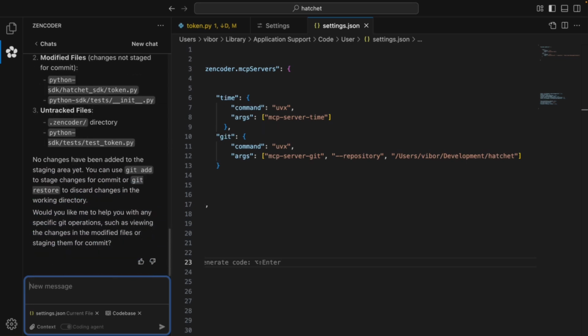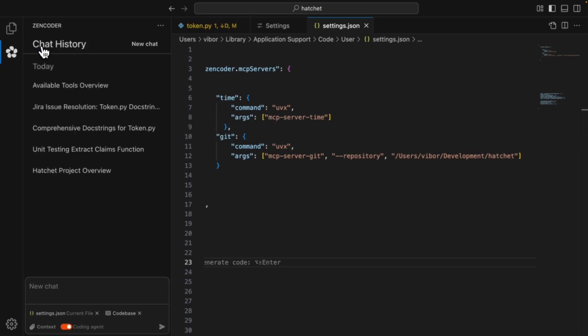And one of the popular things that I like to do sometimes, when I'm in realistic workflow, when I'm working on my branch and I want to compare it with the remote or origin branch, and I need to commit some files, some changes, I will ask it to generate a commit message for me based on the differences or the changes on my current side. So that's enabled by Git MCP, but as I said, there are countless others that you can use. So this basically covers the majority of the use cases of Zencoder.